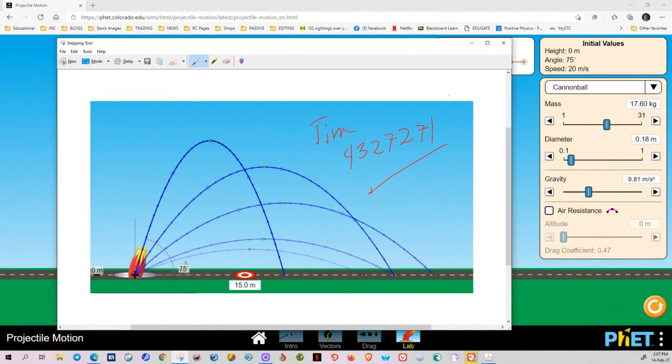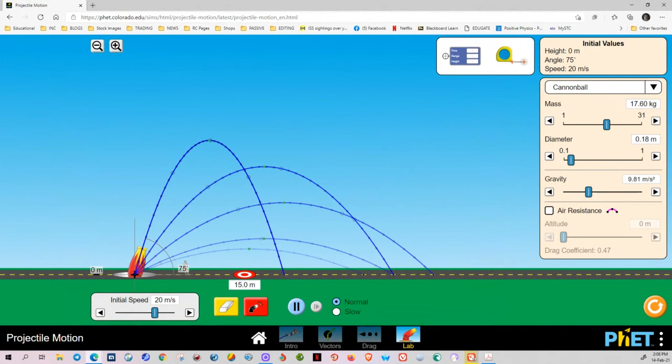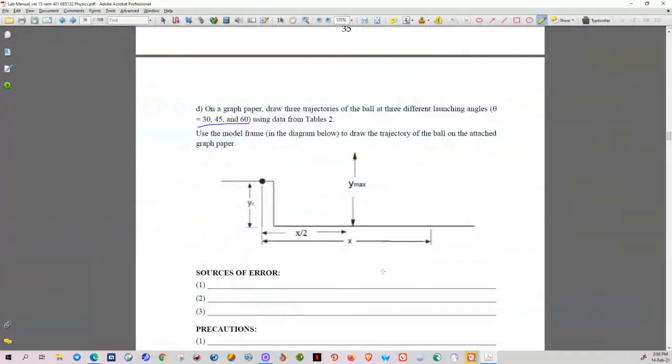Which method do you want? Screenshot, or you want to make the graph by pencil? Screenshot is better, teacher. Of course, it's easier for you. Okay, I will let you make the screenshot if you promise me that you will submit the report as soon as you finish it, and not make me wait 1 week. Okay, good. Let's go back to the lab report because it's not complete.